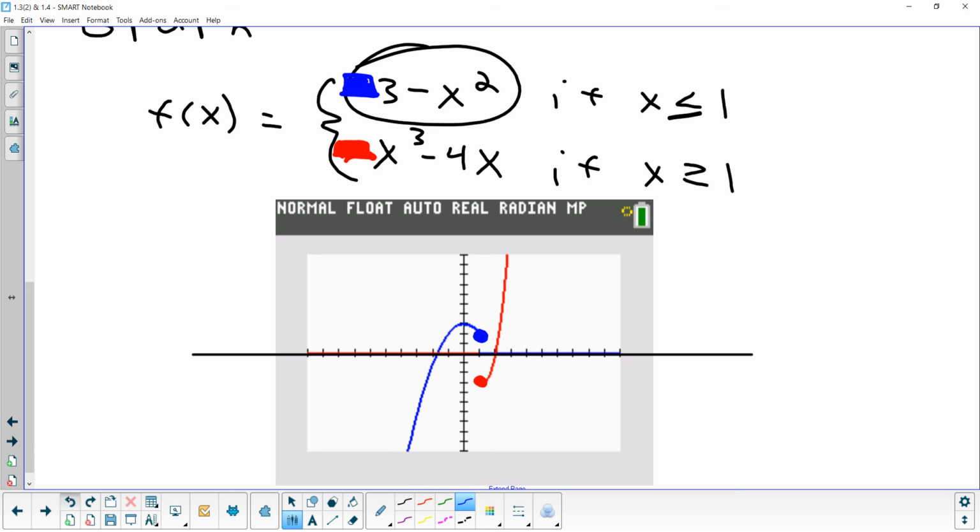When you're writing a piecewise function, any value that you put into it should only fit in one spot. If it fits in both, then that's wrong. Okay? It's either this or that. It can't fit in both. So that's why they had to do it that way. All right. So any question on graphing a piecewise function? I think as far as new stuff today, that's all that you'll see that's new.